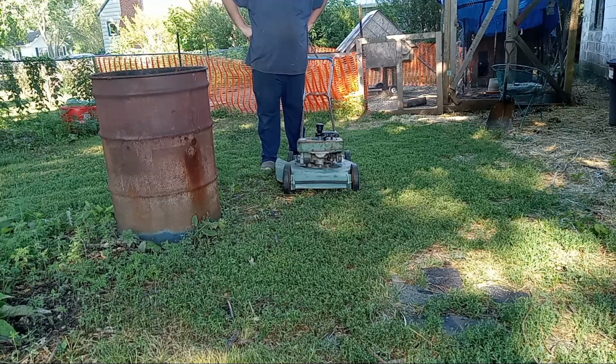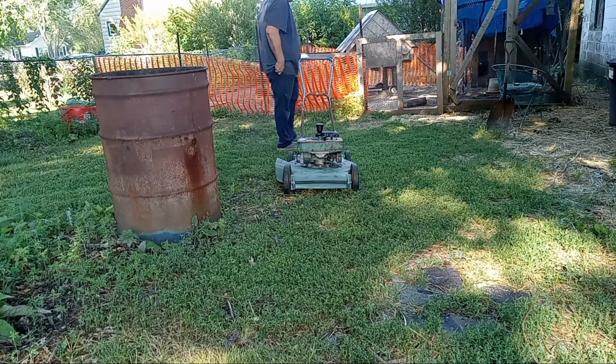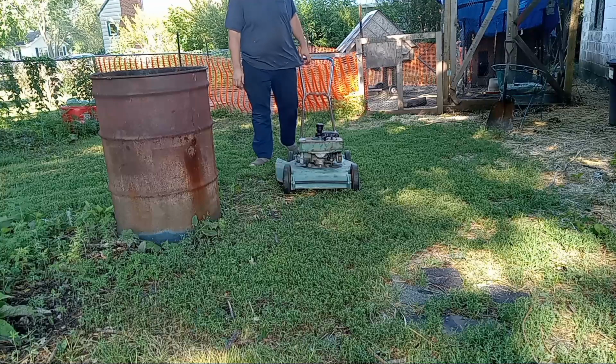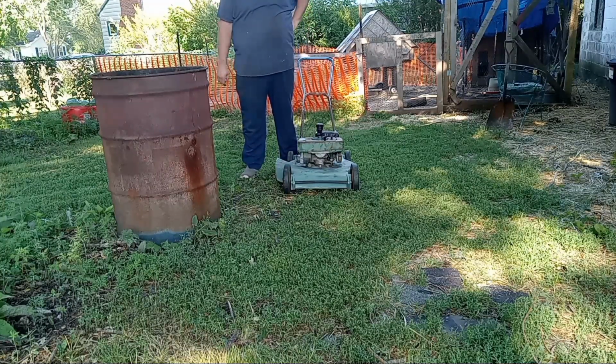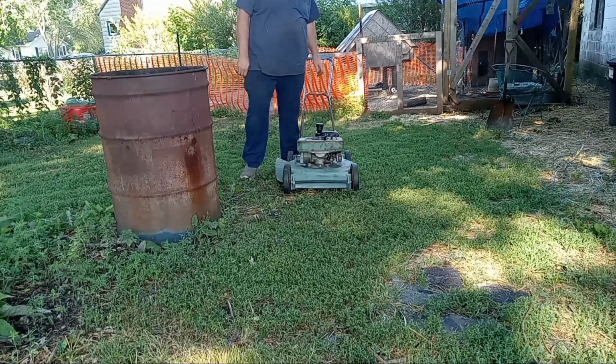Guys, we got the old Ryan bricktop running again. Runs pretty good, mows pretty good. Need to fix that on-off switch for sure. But I don't have time to mess with it anymore today. I got to get ready to cook on the grill and go have some family and friend time. But I am very pleased with how well it runs, how well it mows.